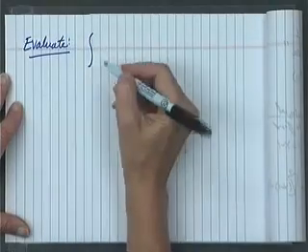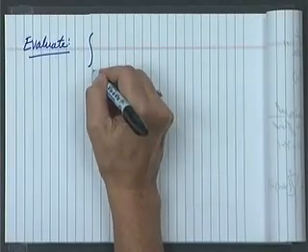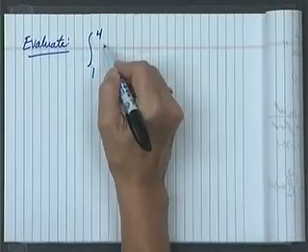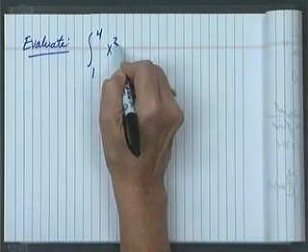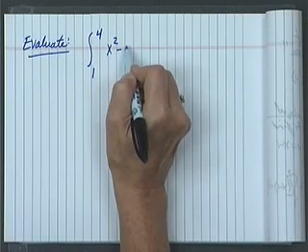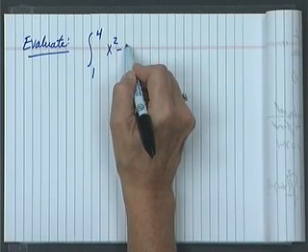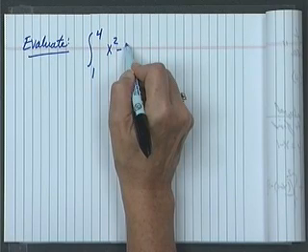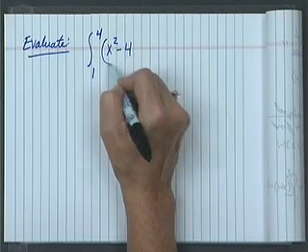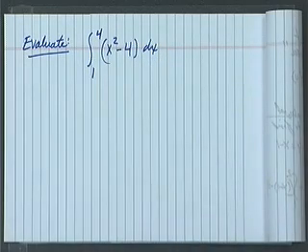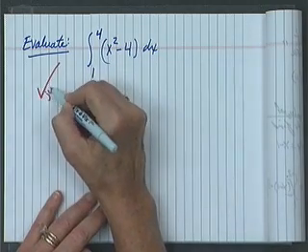Test question. The integral from 1 to 4 of x squared minus 4 dx. Okay? All right. Here's the test question. Evaluate the definite integral from 1 to 4 of x squared minus 4 dx. What are you going to do? This is your Nike commercial. Just do it and you don't care what it looks like.